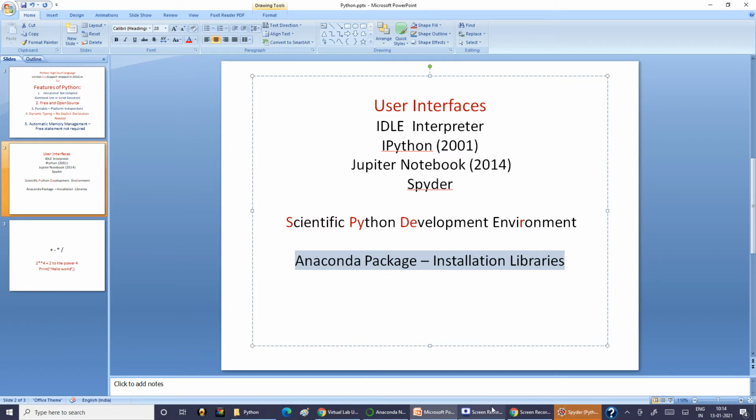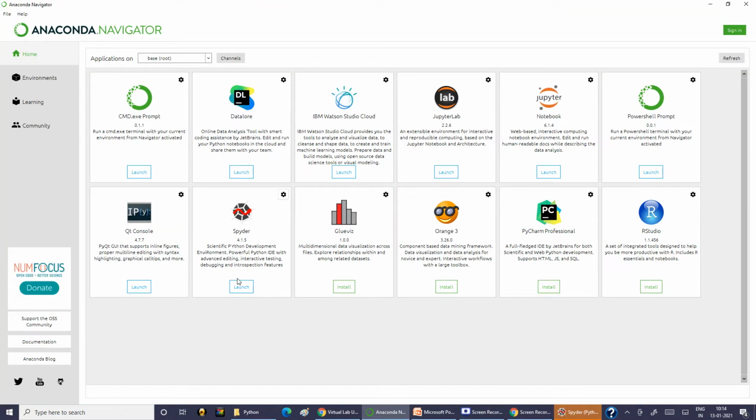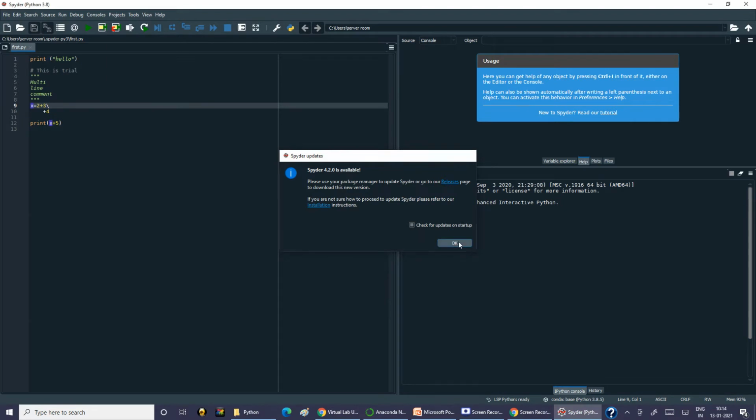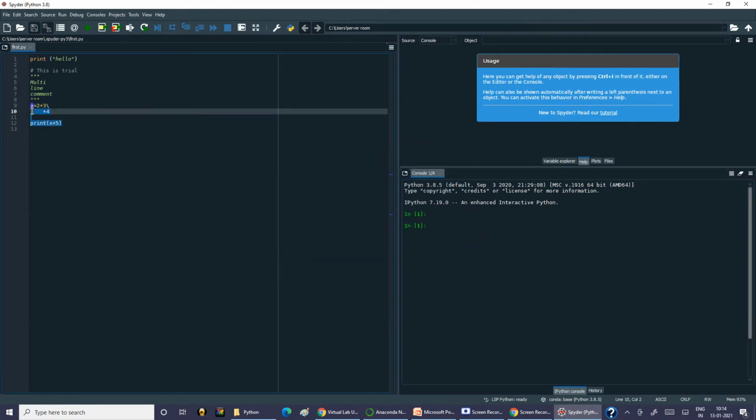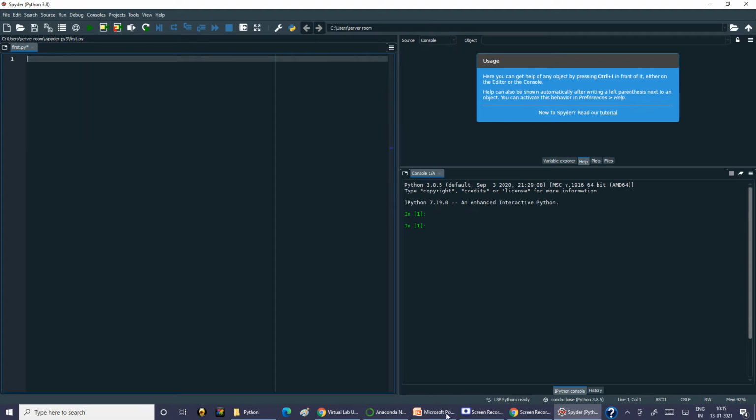Now we see after launching. I have launched Spyder from here, and now you can see, this is Spyder. Let me delete all these things, which are the previous work. Here you can see this window. In this window you have the command line. Command line means you can execute. If I execute something here using the Python programming language, then it is called interactive mode. Interactive mode means I give some command over here and I get the response. So it is interactive mode, or command line mode.